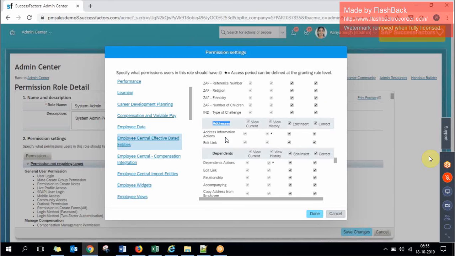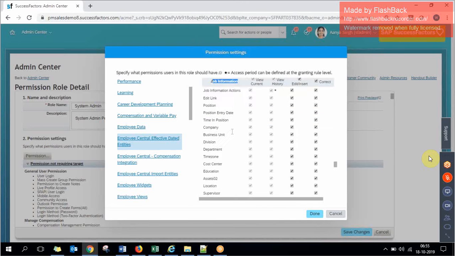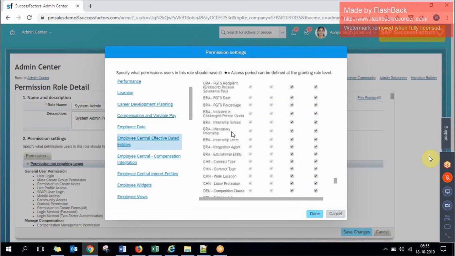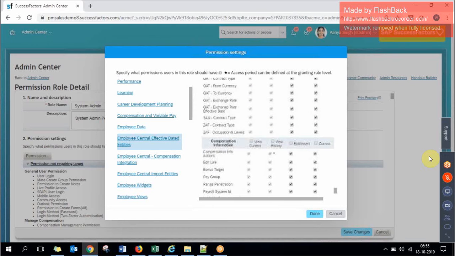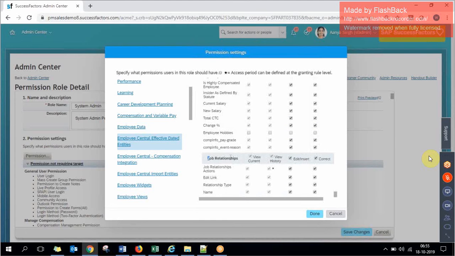For personal it is address portlet, you have the dependents portlet, and you have the job information portlet. So the job information portlet is the first important portlet of EC, which is having around 50 to 60 fields in it. The second will be the personal information, and then are all these address, dependents and all. And after job information, you'll also have the compensation information, the salary part, and then you have the last one as job relationships. So these are the important portlets, guys. All these are the EC specific portlets with some historic data nature.